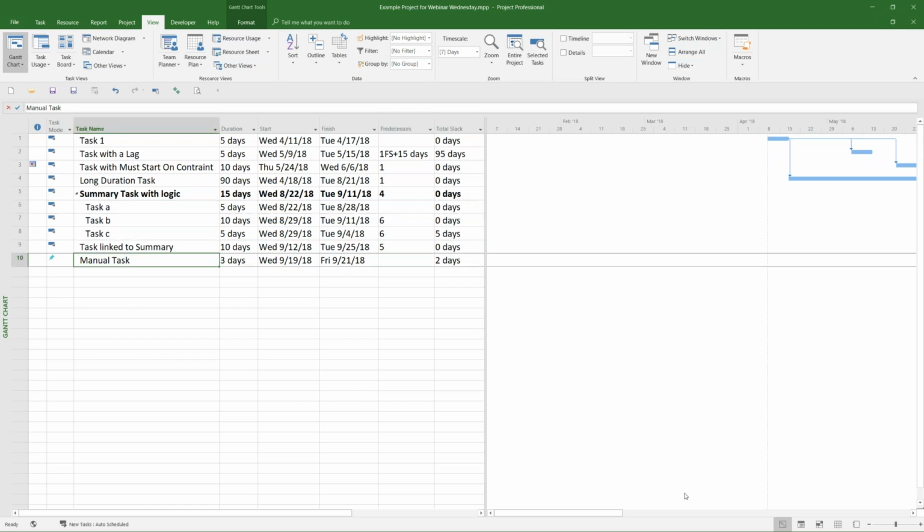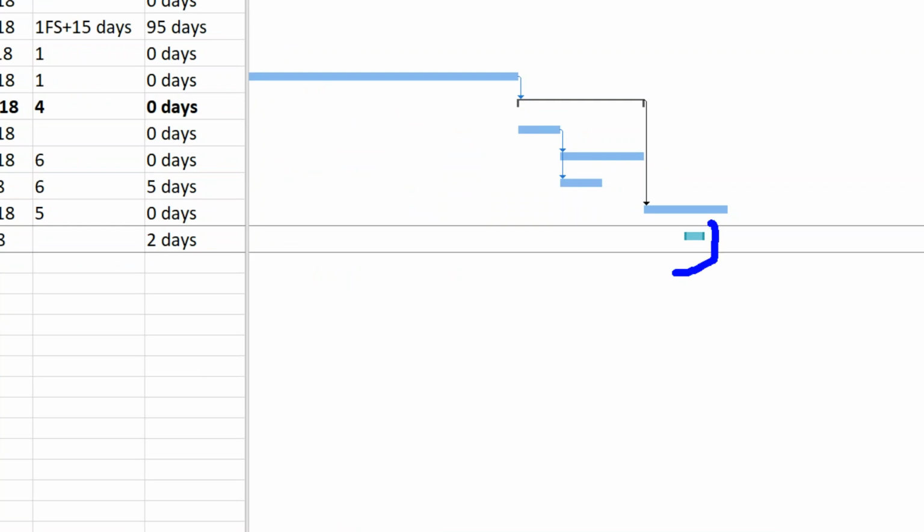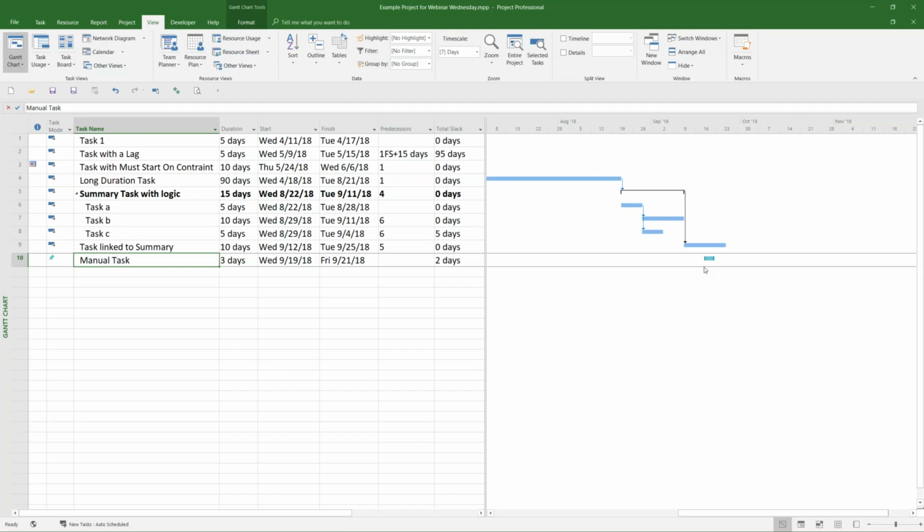And then avoid manual tasks when you move to progressing your project schedule, because if you wanted that manual task to succeed the task that appears above it in the project schedule, leaving it manual, even putting a predecessor-successor relationship on it, it's not going to shift. So you want to check for those before you get moving.